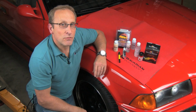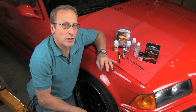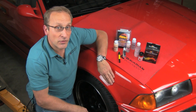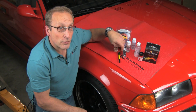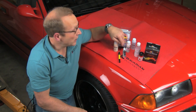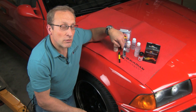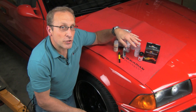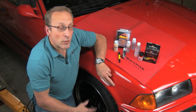Okay, so what did we see today? We saw doing do-it-yourself repairs for various different types of paint chips, from small individual chips, larger individual chips, to groupings of a lot of small little chips like we had right here. We used the paint chip repair kit and the factory paint in order to fill the larger individual chips. This will always work better as you can build the paint up a little bit heavier and then do multiple applications on the individual larger chips. We used the Dr. Color Chip Road Rash Kit for areas where we had multiple chips in a close area, such as over on the front of the hood and especially right here, and it worked wonders.